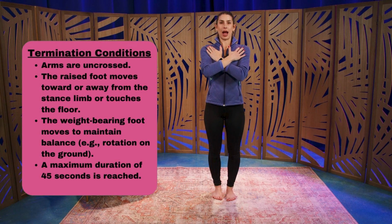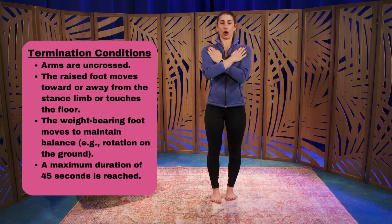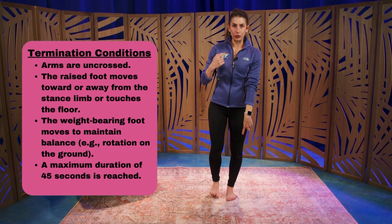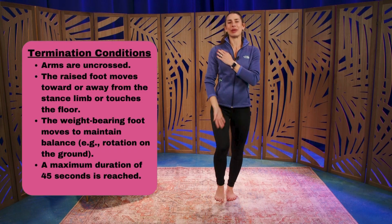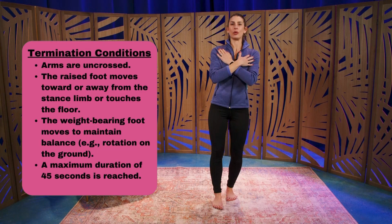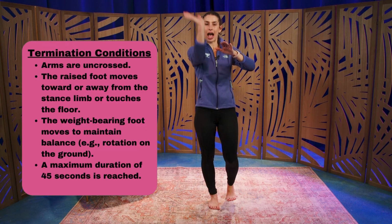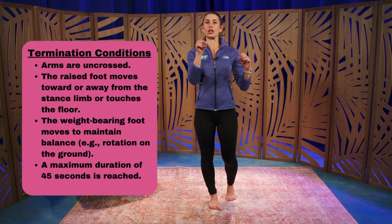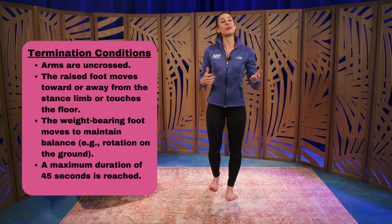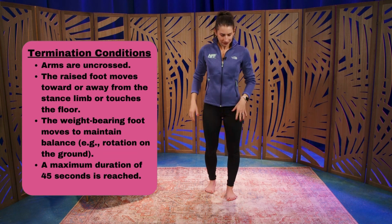Now let's go over what would end the test. So going from your upper body, if your arms move away, even just like this, that's no, you have to stop the time, okay? So your arms have to stay perfectly here. Bottom stable foot: if your foot readjusts in any way, done, stop the time. And then finally, this makes the most sense, if your raised leg taps down, the time has stopped, all right? So we're going to have a clock counting up, and I know you might be focusing in on a stable object in your room. As soon as you break the protocol, I want you to look at the time, and that's your time for today. And hopefully we see a nice progression, or at least maintaining your balance as you continue to work with me, okay? Let's go ahead.